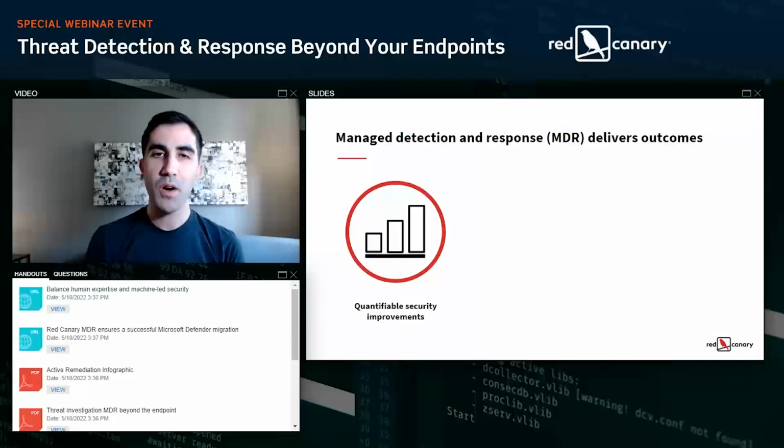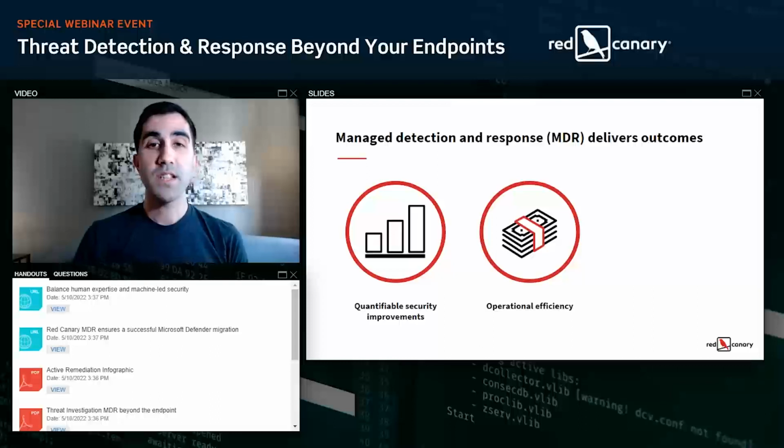It's very hard to do on your own, but a good MDR provider can baseline your organization at the outset of the relationship, compare you to their customer base on average, but also their customer base split by industry, right? So if you're a financial services organization or a healthcare organization, you want to know, hey, how is the speed of my program or across other metrics, how is my organization comparing to my industry at large, and how do I get better and close the gap or increase my lead?